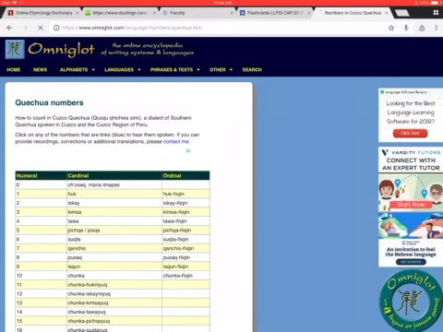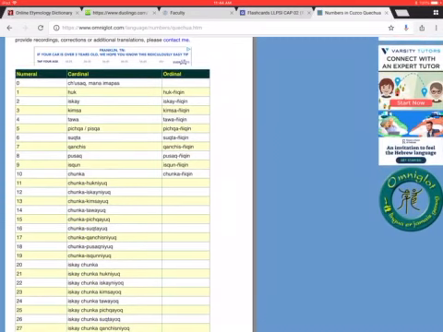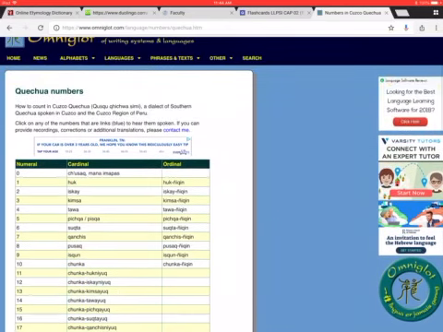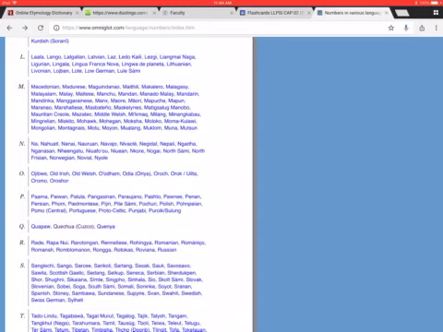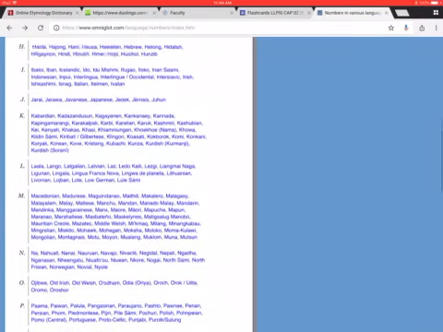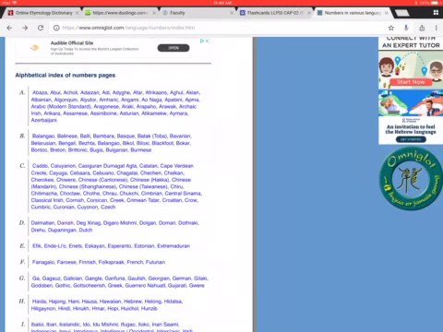So let's say Quechua, Cusco, that's the Incan language, at least as it's spoken today, the descendant of the ancient Incan language, spoken in Peru today. And you can see how their number system works here. Essentially, you're counting up to 10, and then it looks like we've got a progression up to 10, and then we go up to 20. So it's fairly similar to ours, actually. Let's go back, and let's pick another one that I know is going to be a little bit different. Let's see. I've got an idea.